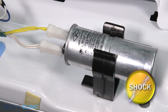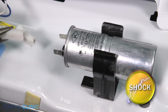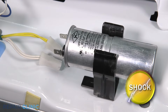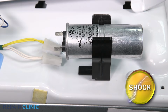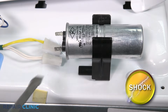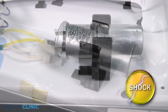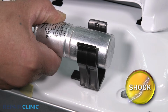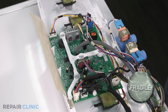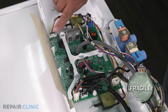Note the orientation of the wires and use the needle nose pliers to remove them from the capacitor. You can release electricity in the capacitor by placing a screwdriver over the two terminals. Be careful not to let your hands come in contact with the shaft of the screwdriver. Carefully slide the capacitor to the left. Noting the orientation, unplug all the harnesses on the circuit board except for the switch harness.